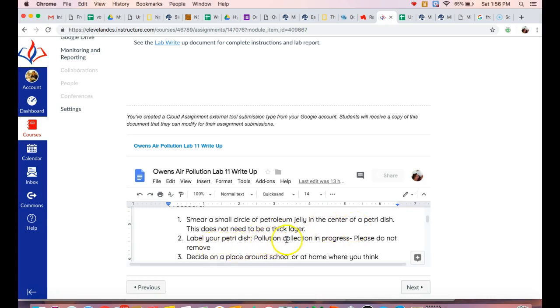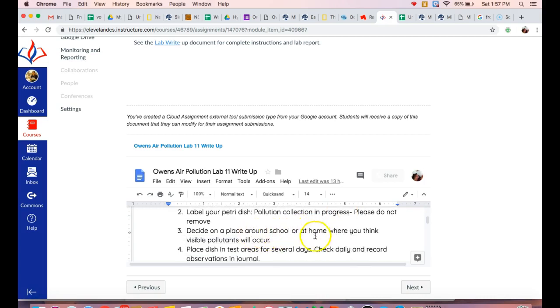So then just put some kind of sign or something up, particularly if it's at school or if you have siblings that mess with stuff or whatever. Put something that says it's pollution collection or particulate matter collection, science in progress, whatever you want to say. And tell your people around that area. Like if you put it in the kitchen of your house, make sure your parents know that it's there for your science project so they don't throw it away because it needs, again, to set out for a couple of days. So just decide where you want to put that, and then if you're putting it at school, then clear it with your teacher or whoever it is, wherever you put that particulate matter catcher.